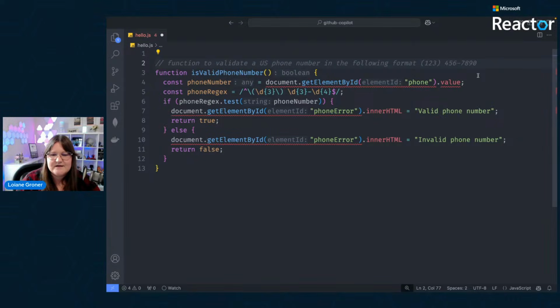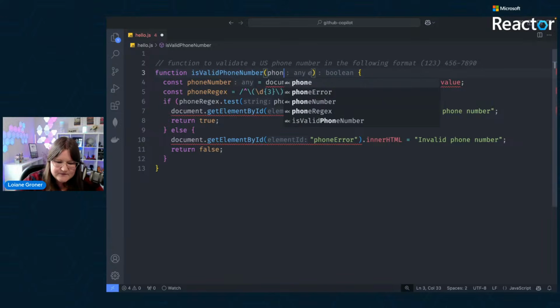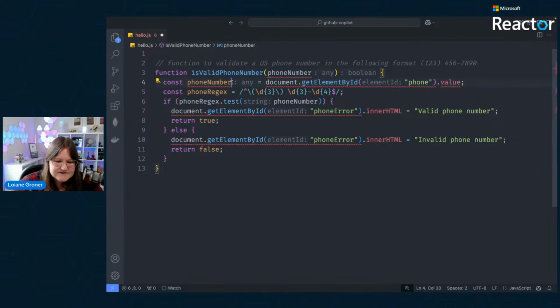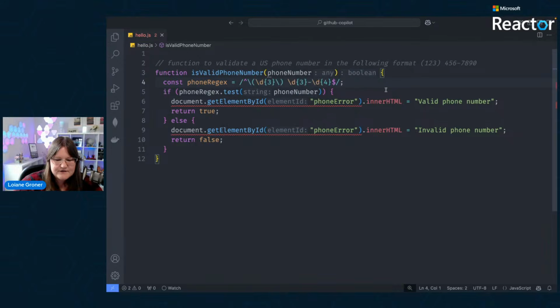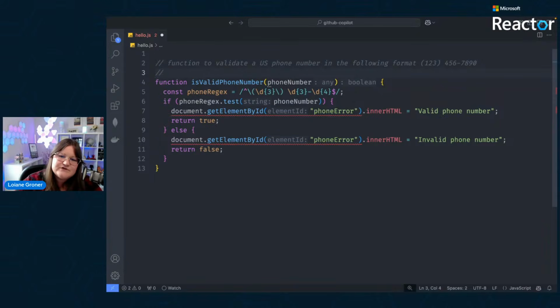We start to get a little bit more from VS Code as well. So this is how we can do that. Now, what if I would like to do something more? So I will add the phone number here from number, so I can get rid of this line over here. So instead of the inner HTML, we can start to give VS Copilot a little bit more instructions over here.